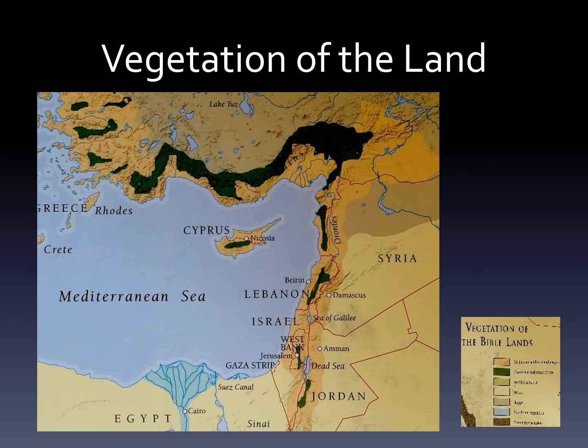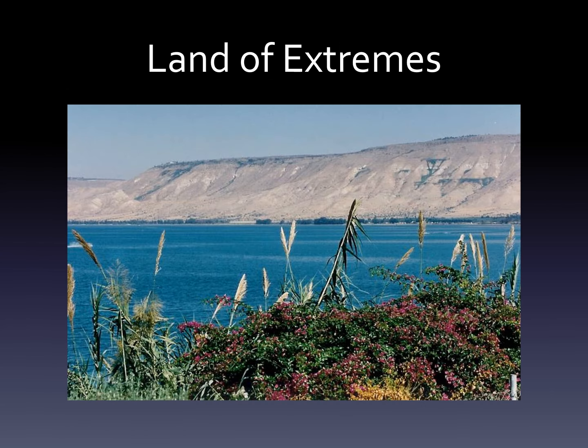Okay. Moving on, this shows you a little bit about the vegetation. It may be hard to see, but you see the basic green. That would be the forested areas where they get the most rainfall, and the trees are the most luscious. Now, the areas around it, more brownish, are not completely dry. That would be the really light brown desert regions. But what you do have is good arable land, where you're able to grow crops to some degree. So that would be a little bit of the vegetation you'll see in the land. And now it's a land of great extremes. You can go just 10 miles and you're in a completely different biosphere.